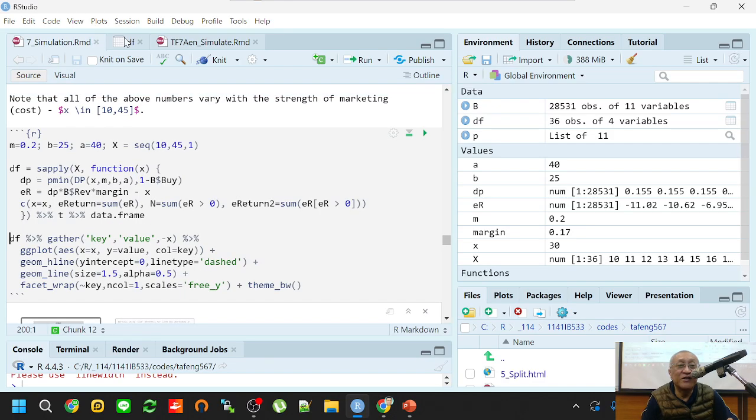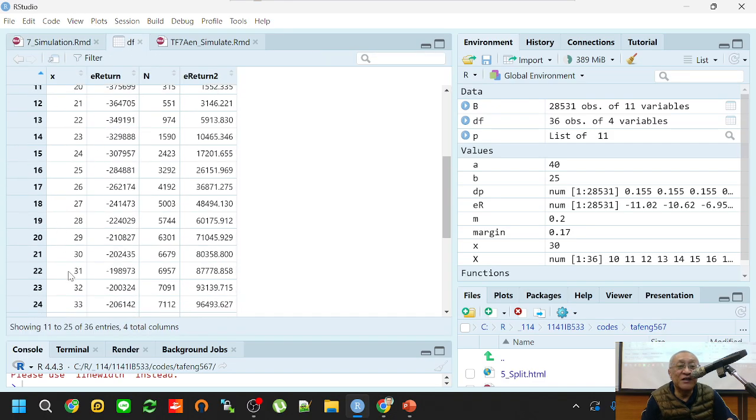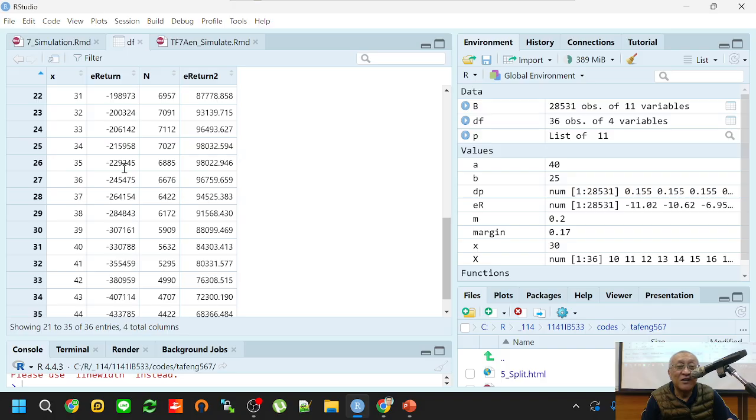As you can see here, when we set x to 34, we can apply to 7,000 people, and we will earn 98,000.